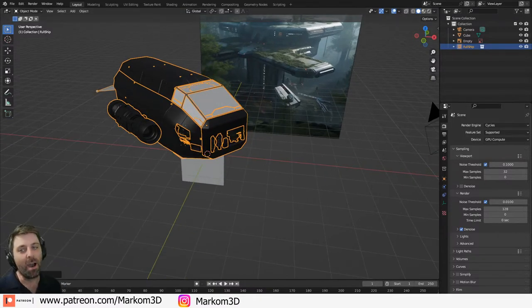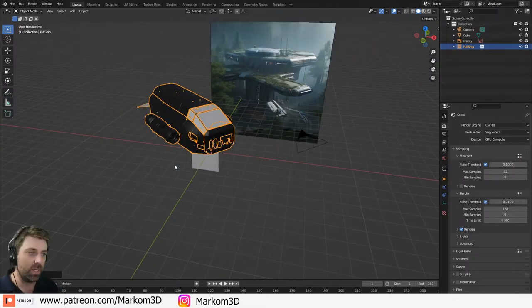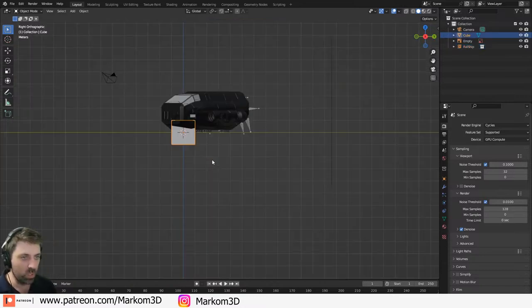Oh, hang on. I bought it when it was $10. Actually, I'm intrigued, because I bought it when it first came out. Let me go into orders. No, the decal machine I bought on Gumroad. So Blender Market wasn't even around when I bought it. That's how long ago I bought it. Welcome. It's now 50. Yeah, right. But depending on how you use it, and hopefully once I start making some videos, we'll showcase what it's actually capable of.